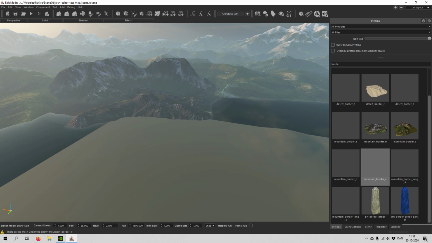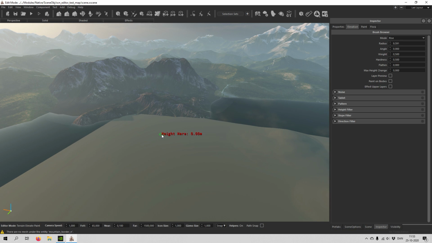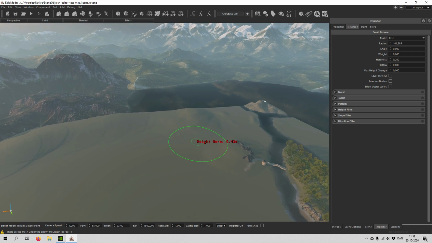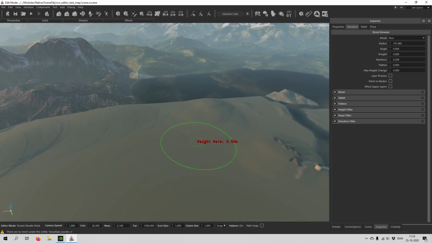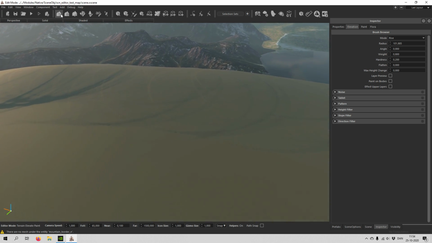So you could do something like that, and again try to cover your edges of your map. So creating some hills in front of it, and trying to find some textures that blend well into whatever outer mesh and border entities you have used.